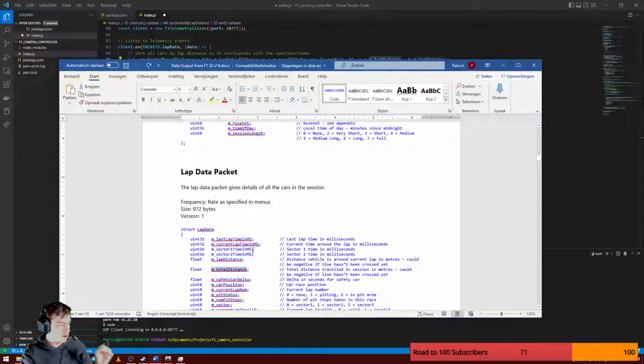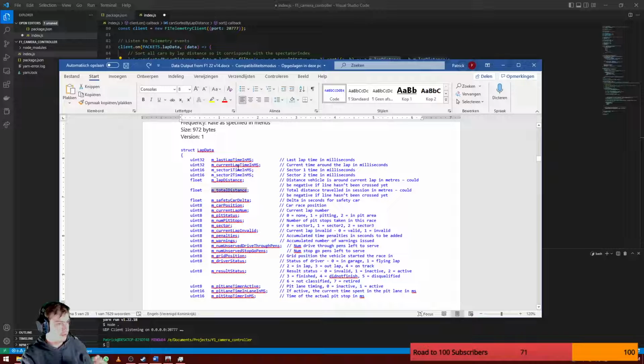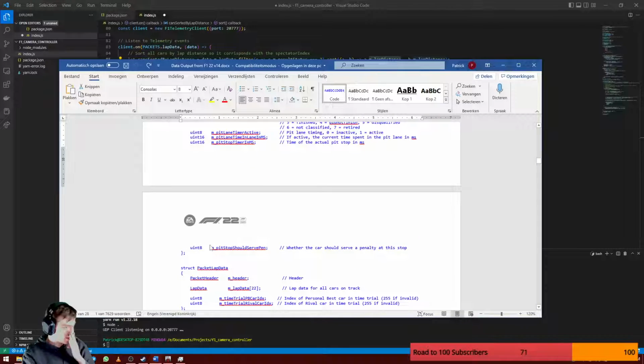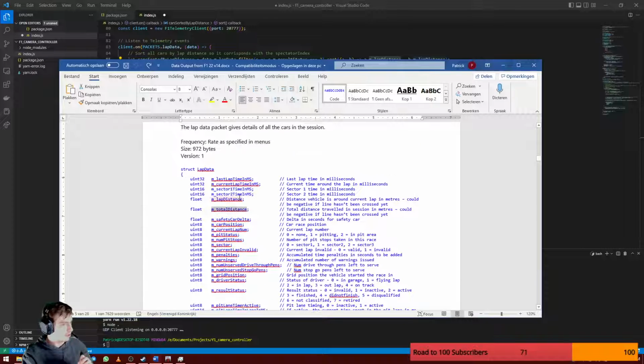Like this is the one thing that I don't know. It doesn't technically say if it's correct or not. Like there's no delta thing. That's something I'm curious about. Like it has safety car delta, right? Which is delta in seconds for safety car, which I assume is only for the safety car.